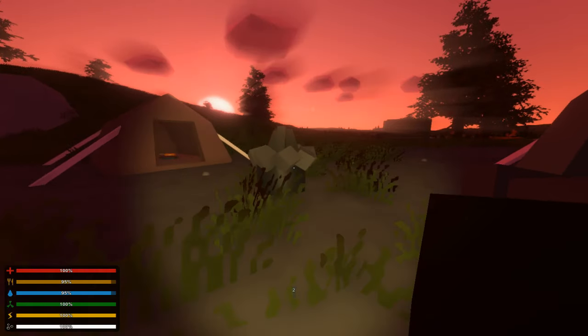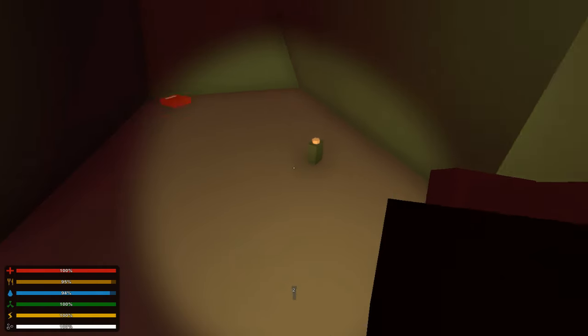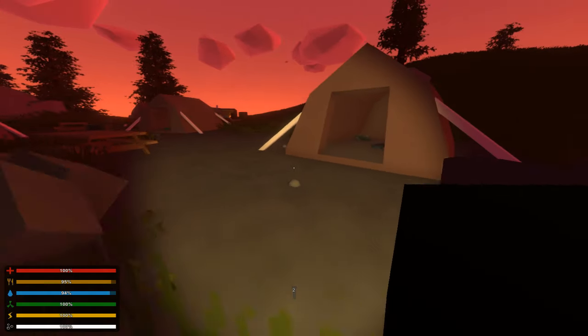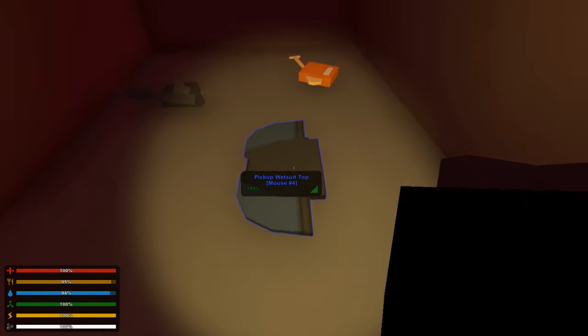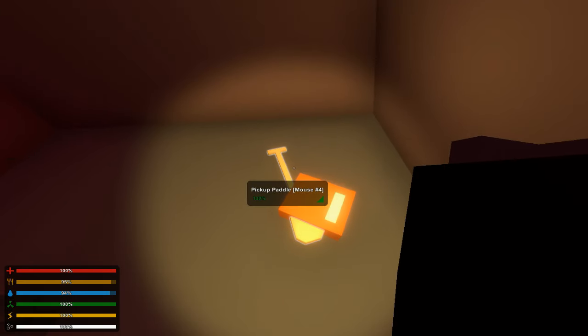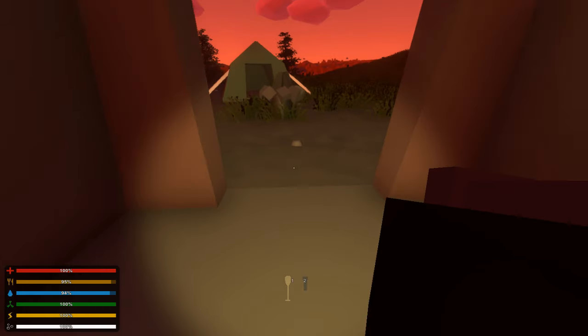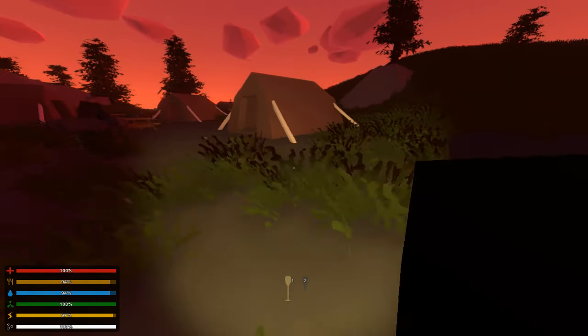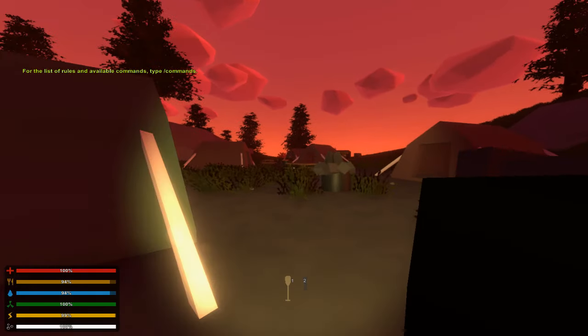Someone's house is right there. I wonder if there's any logs. It's a canteen. I wonder if there's any battle logs or something like that. Okay, so we do got some food. Okay, we got a paddle. I guess that's our first weapon. We also have a campfire, so that's pretty good. We're starting off on a good start. We just got done looting this camp. I don't want to deal with any of that stuff.